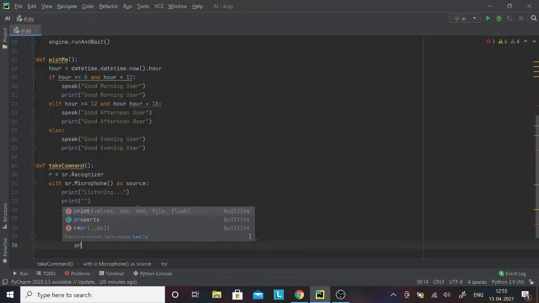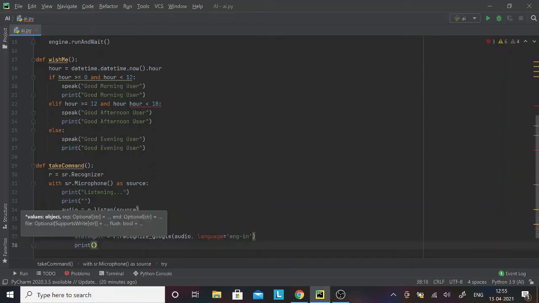So now I'm going to print out what the user said, so we'll know what we have said. So you're going to keep user said. And this is an f string. So what we are going to do is, we are going to keep these curly brackets. We'll keep the variable statement here, and we are going to make a new line.